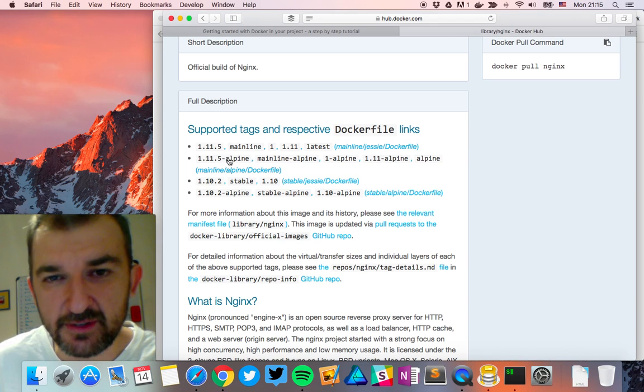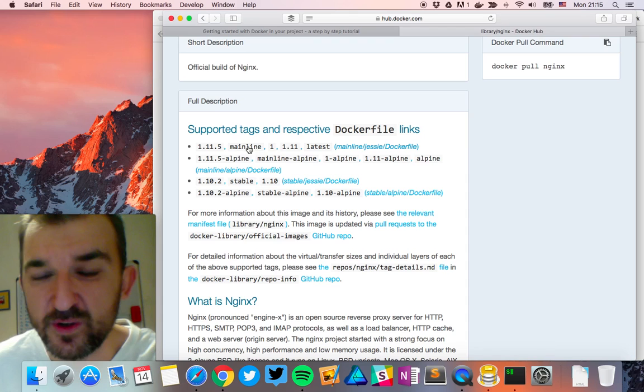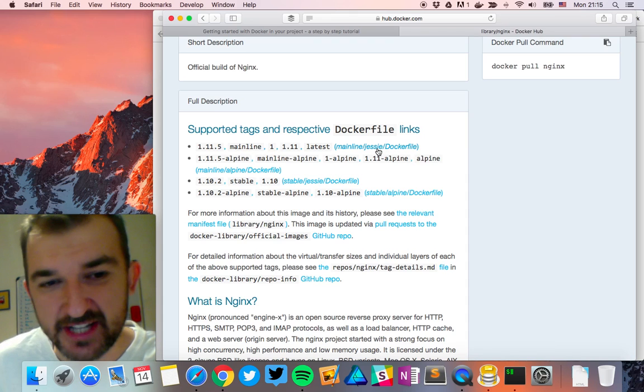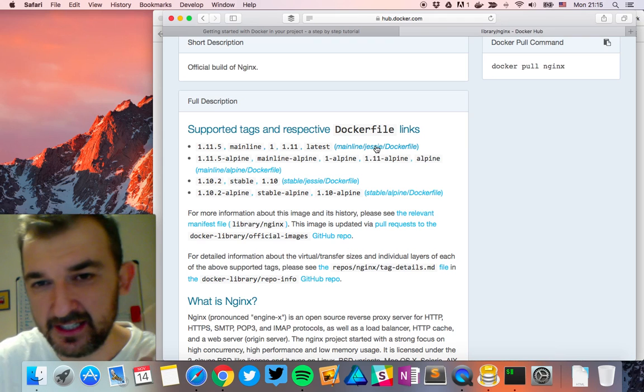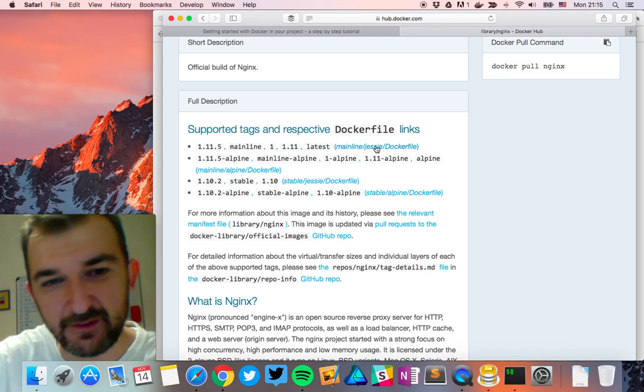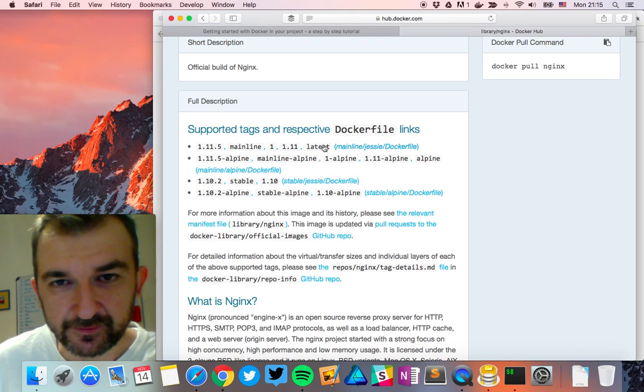And this one here, the not Alpine, the other one, let's say the default, is based on Debian Jessie. So Debian Jessie is a Linux distribution. It's a Debian, I'm sure you heard about that. It's one of the big names. It's a very feature-rich, very stable, very strong distribution of Linux. So the latest and the stable versions are based on Jessie. It's also in the name.